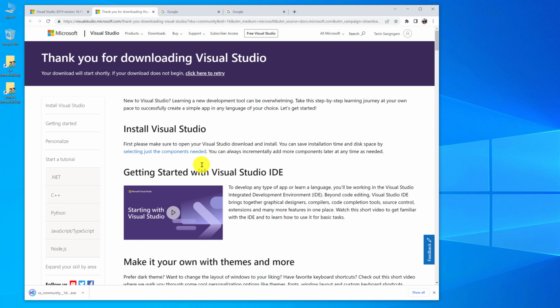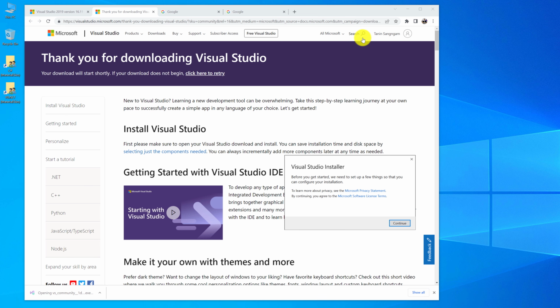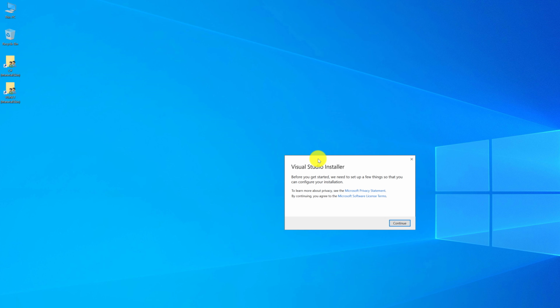Once the download is complete, double-click the .exe file to start the installation. Firstly, it will install the necessary Visual Studio installer. You can go ahead and click Continue, and it will download the necessary files for the installation.